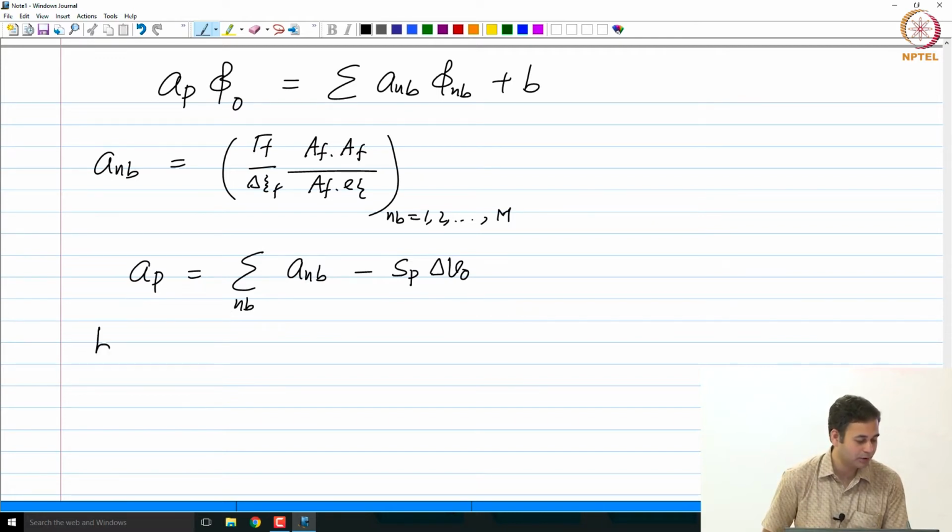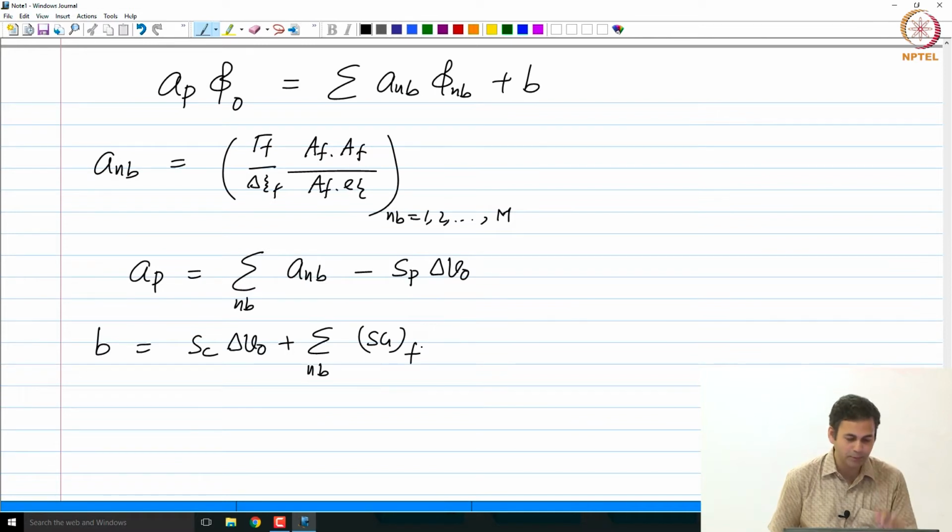What will be the contributions for b? Secondary gradient, okay. Before that we have the source term also. So, sc times delta v 0, and then we have how many secondary gradients? Only one? Neighbors, right. So, essentially it will be summation of all the secondary gradients for all the phases, right. So, that could be plus sigma n b s g f, right. Would it be plus or minus? It should be plus, right, because the secondary gradients we have denoted it as plus, the minus entire thing we denote it as plus, and it remains on the left hand side, right. As a result, this is plus. Fine. Anything else, or is that all?